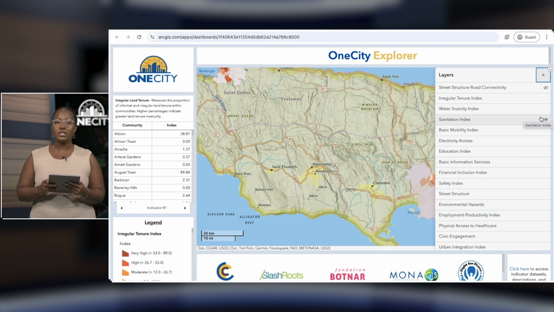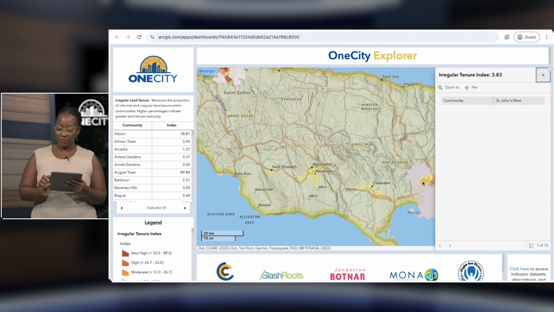Each of the 14 indicators and the Urban Integration Index is represented by a layer on the map. The dashboard automatically starts with all 15 layers on, so you can see their data. When you click on a community, the name of the community comes up on the right side of the screen.